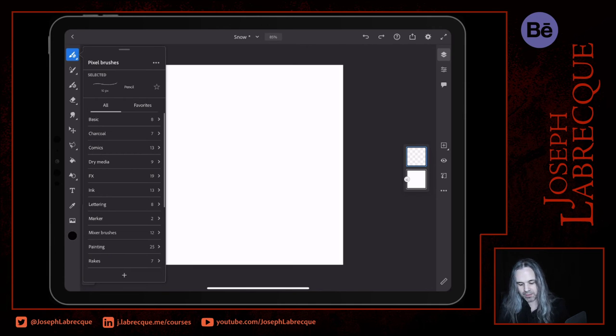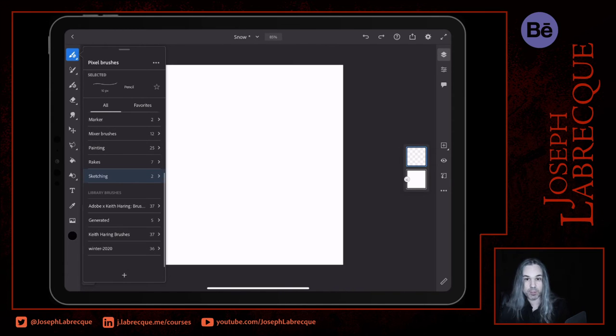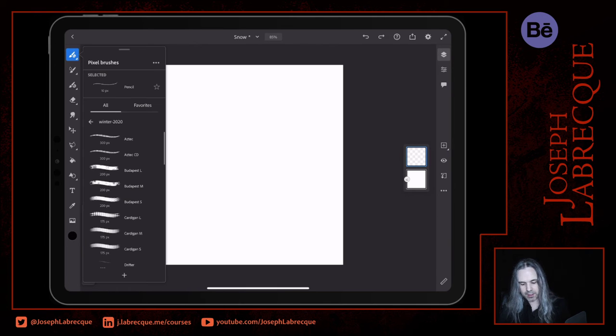I basically saved the ABR file down to my Creative Cloud, and it'll automatically sync to my iPad, and then I can just browse to my Creative Cloud on the iPad and bring those brushes in. If we look down here, under library brushes, we've got Winter 2020 right here. There are 36 brushes, and I haven't really looked at these at all yet, so this will be kind of fun to go through and have a look at them.